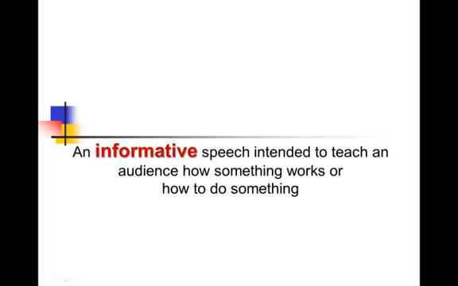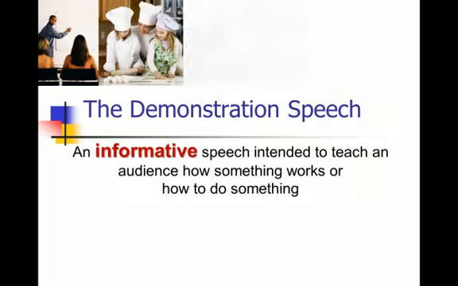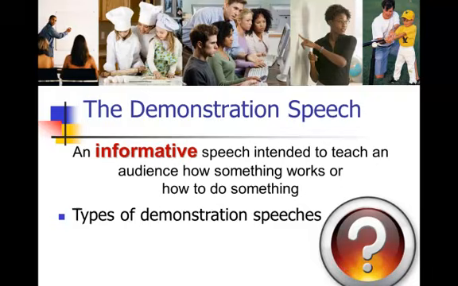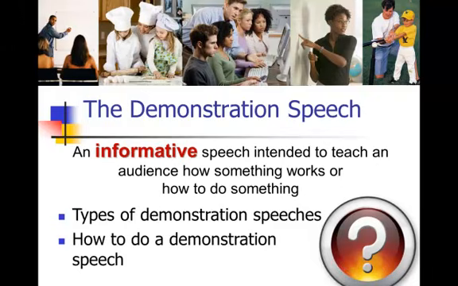A special type of informative speech is a demonstration speech, also called the process speech. This type of speech intends to teach an audience how something works or how to do something. You might use a demonstration speech at work, at school, at home, or at recreation. Today we'll focus on the types of demonstration speeches as well as how you can do a successful demonstration speech.